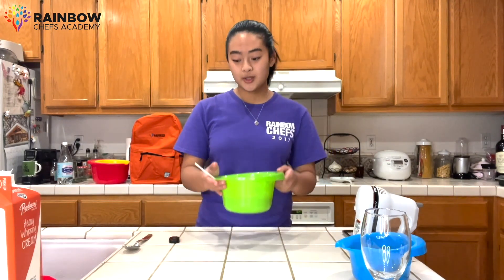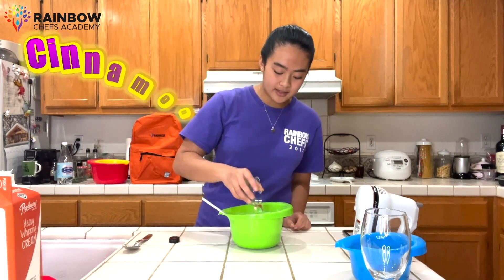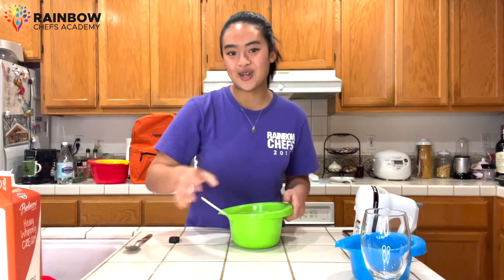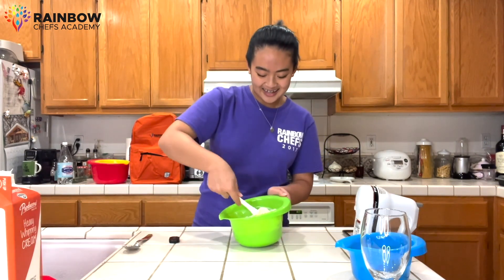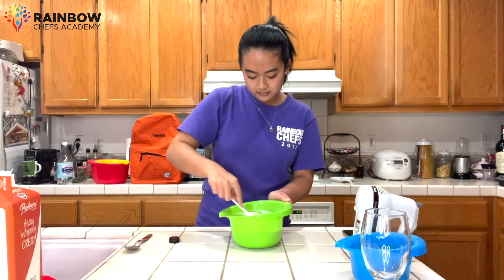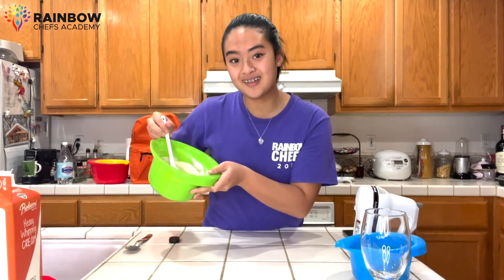After adding the apple juice, we're going to now add in our teaspoon of cinnamon. Go ahead and sprinkle this on top — this is going to give our whipped cream a nice addition of flavor. Again, lightly fold it in. It's like a cinnamon swirl. Fold until combined. Look at that — you can even see the little cinnamon speckles in it. So pretty.